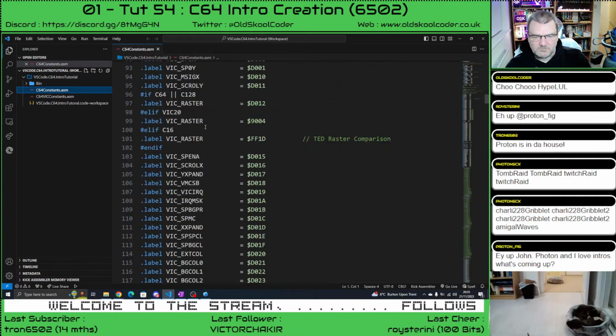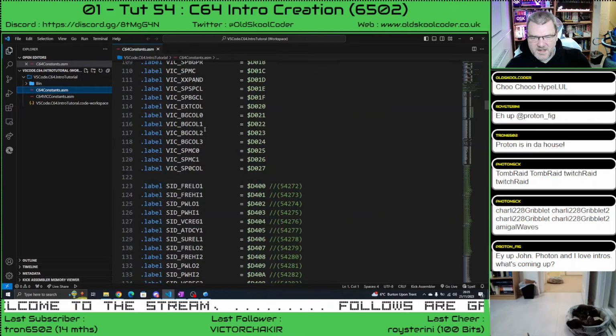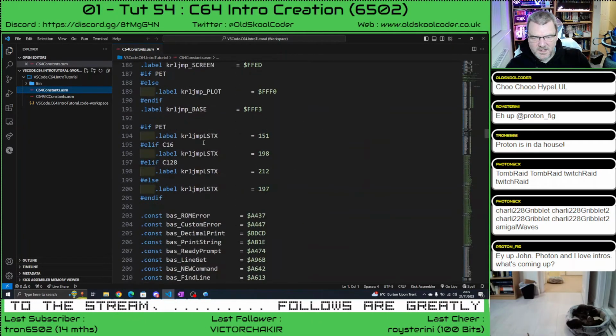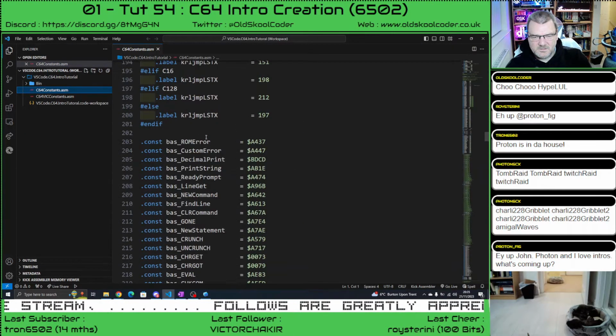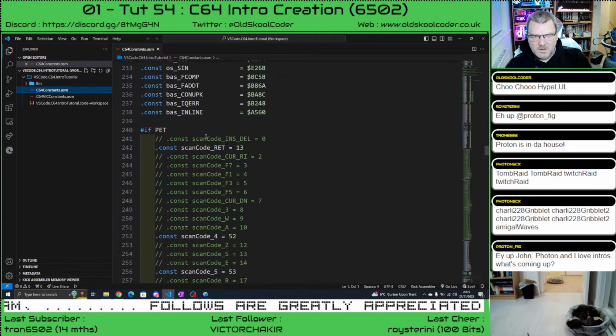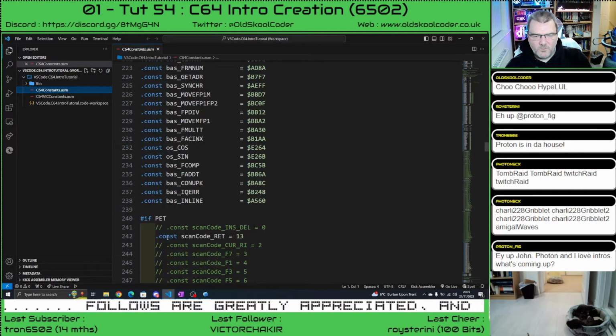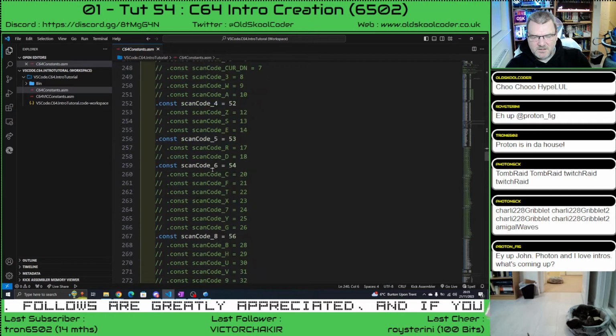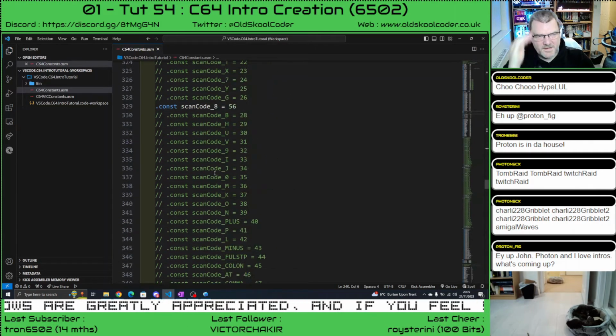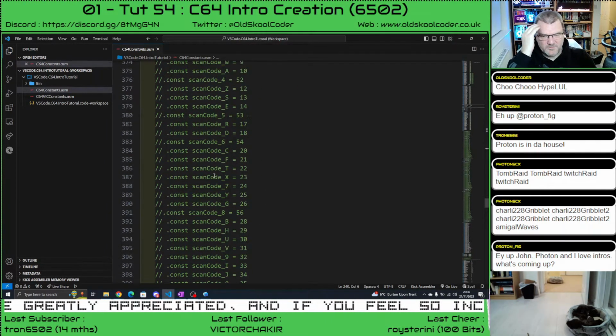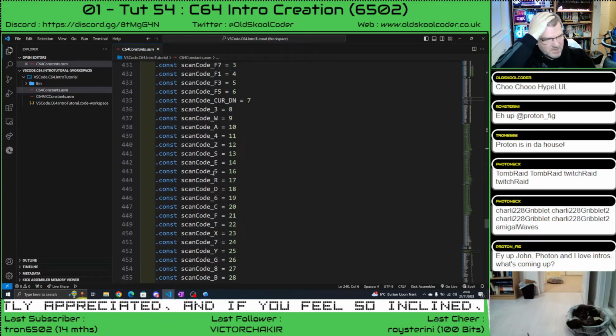Right. So this is a constants file that I created, God knows how long ago. But I've got definitions in there as well. I think I've been creating this for all the different machines and slowly adding to them.